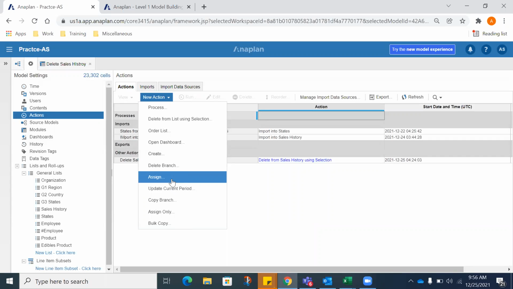Any confusion in today's session, guys? So Abhishek, it's delete from list using selection. As you said, we created a module and we deleted it, right? Let's say there is already a module which has all these details, and we don't want to create one.